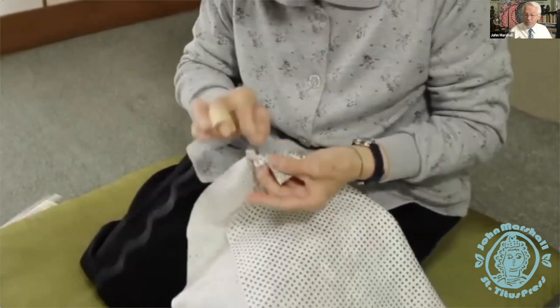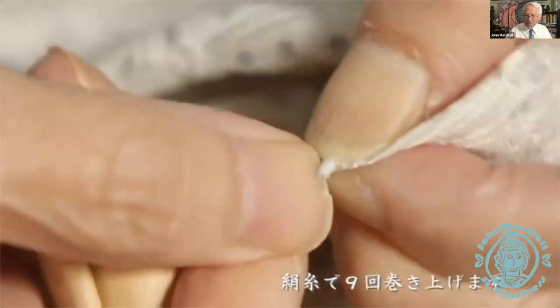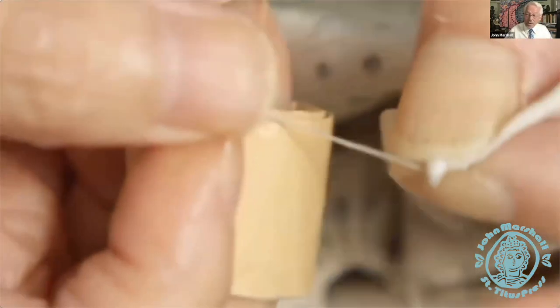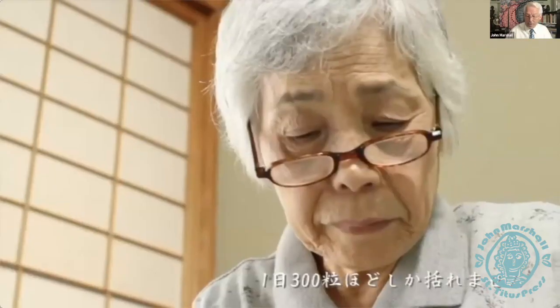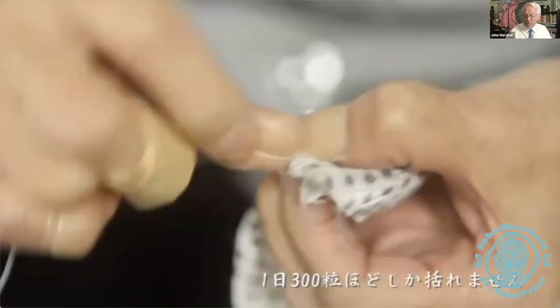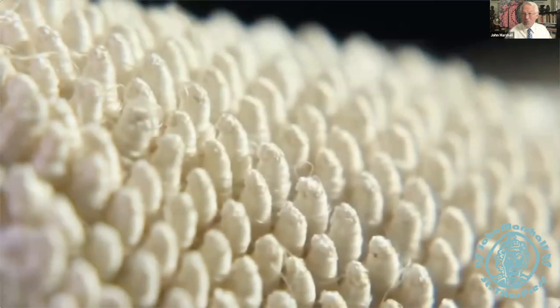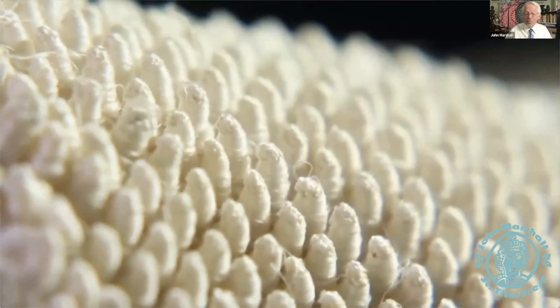This craftsperson is doing kanoko shibori by hand — each little pinch of fabric is done with her fingertips, wrapped with thread, and then she goes on to the next dot. The video tells us she can knot up to 300 knots per day. However, a kimono will take up to 40,000 knots, so you begin to appreciate how much effort goes into this. This is a beautiful detail of all those little knotted pimples on the silk, tied very closely and compactly, so that you get almost a board-like surface from the silk once it's done.